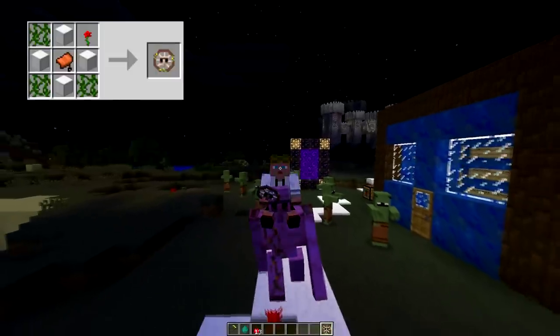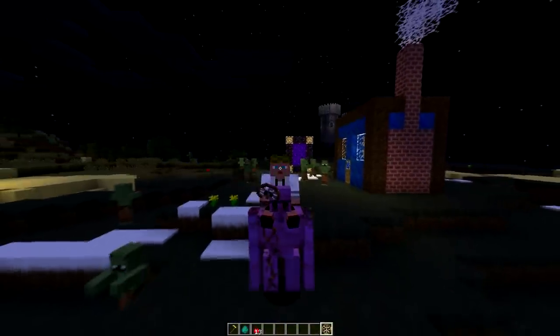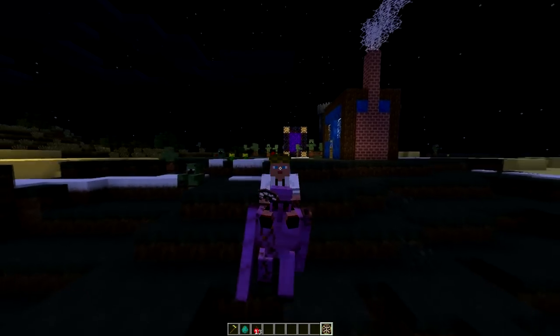And last but not least, we got the hunky chunky iron golem. When pressing spacebar, he'll throw his arms up in the air like he just don't care, and throw up any mobs that are around him.